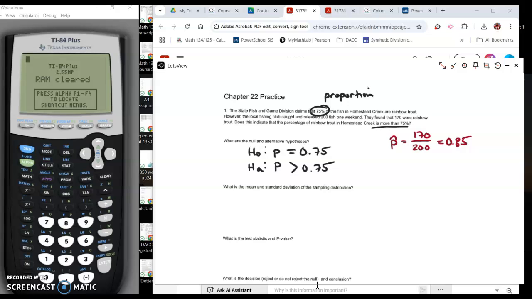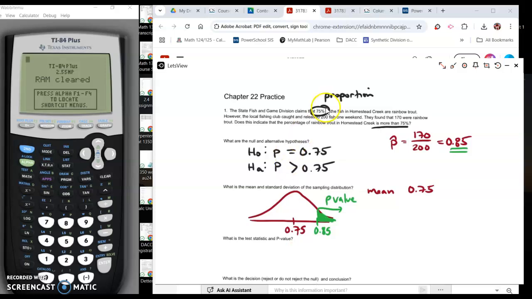If you're doing it by hand, we are going to draw a curve. Now the mean is always going to be whatever your null hypothesis is. So the mean is 0.75. So 0.75 will go in the middle. And our value is 85%, so 0.85, because that's the number we came up with. So this shaded area here is going to eventually be my p-value. And we don't know what that is yet, and we can't really figure it out because we don't have the standard deviation of the sampling distribution yet.